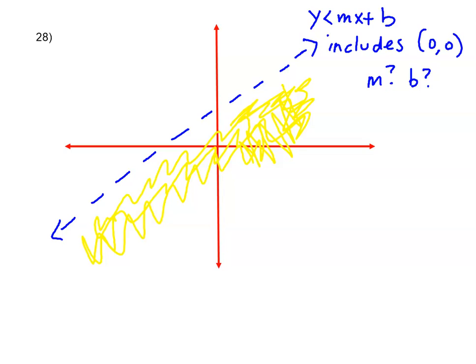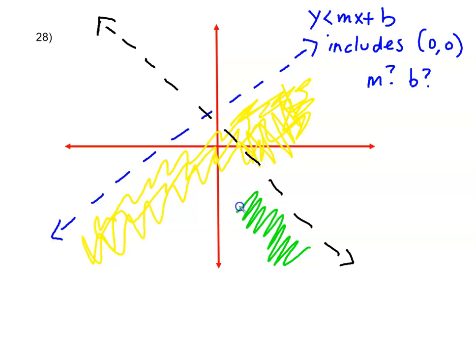Okay, so that would be one example that would fit this description. All right, let's just try another one. Here's another example. If I did a boundary line like this, again dotted, as long as when I do the shading, the origin would be in that shaded area. So I'll just do a different color. So now I'm shading this part underneath. Still got the origin as part of the solution.